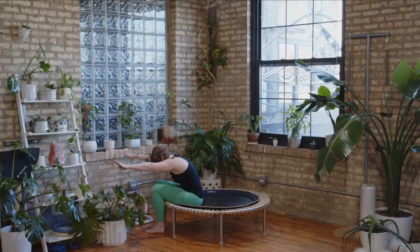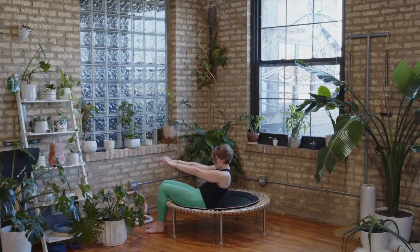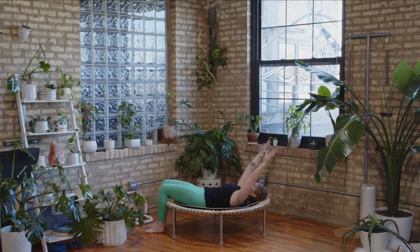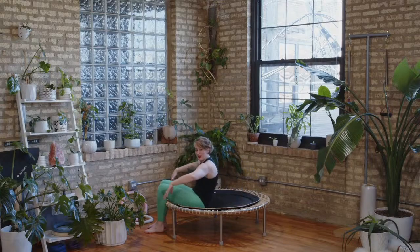Good. And now, one of the quotes in the book is from a movement expert called Greg Cook, and he says, if you can't breathe in the position you're in, then you don't yet own that position. And I really love that. Use your hands for help.